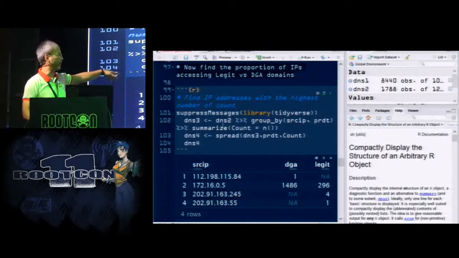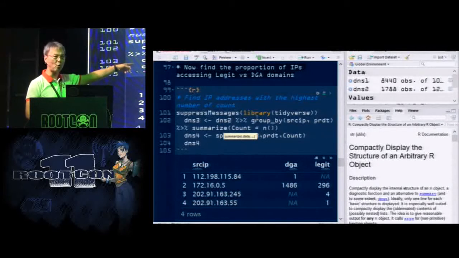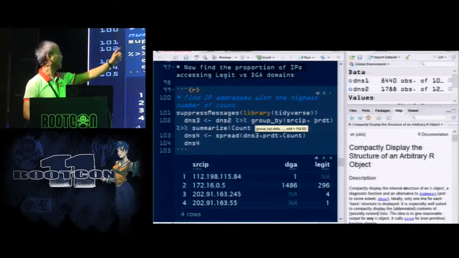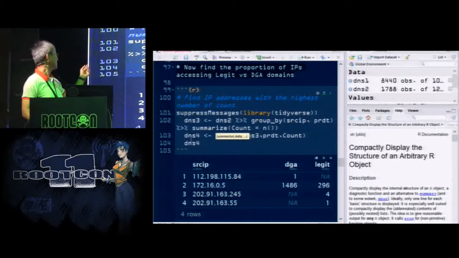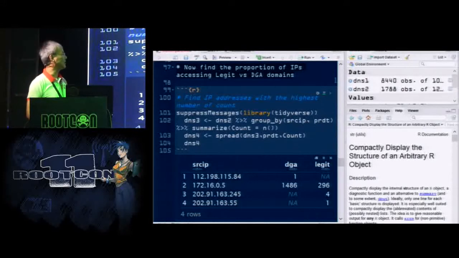This is a bit complicated. We open DNS, then we pipe it to a group operation where we group by source IP and the predicted value. Then we pipe it to a summary operator, which will summarize it by count. And then save all of those in a new table called DNS4. Alright? So let's see what happens.